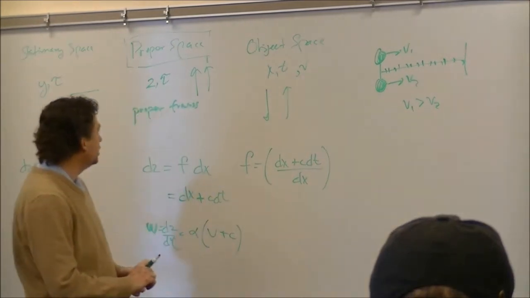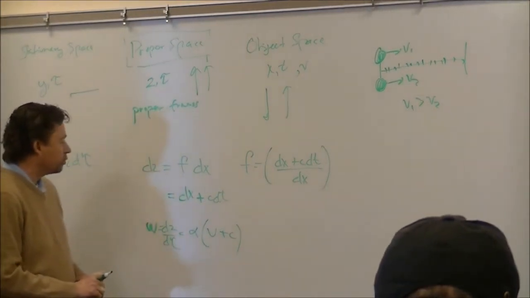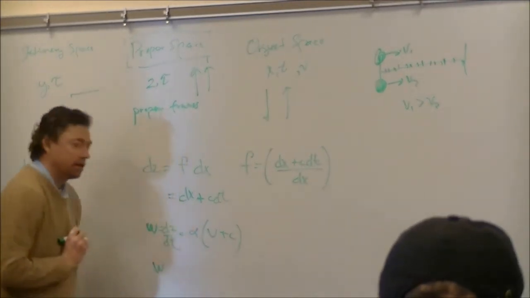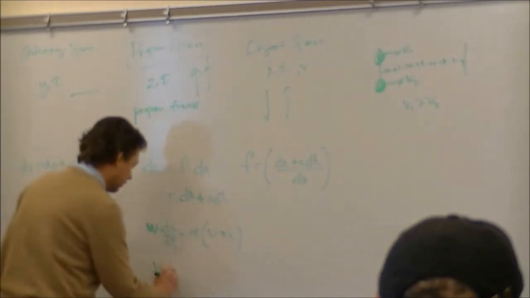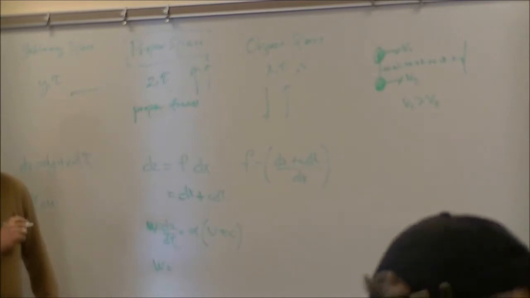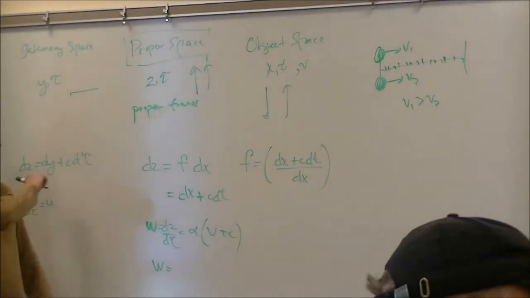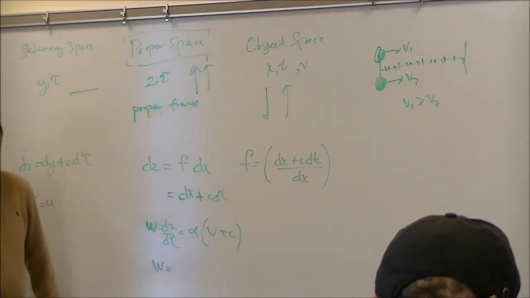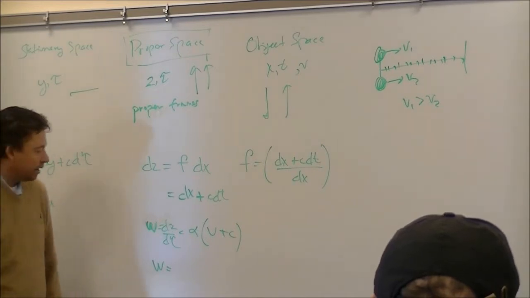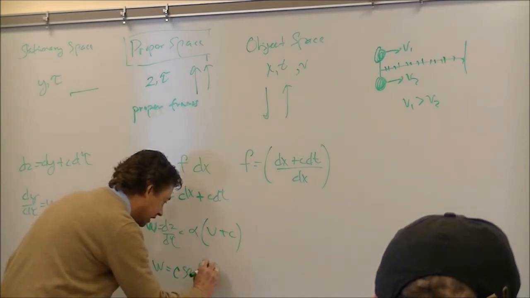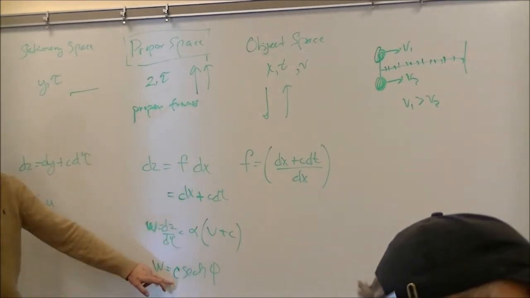Now, what we're going to do is choose what sort of function that W is going to have. We can pick lots of different equations. We cannot pick the circular transcendental equations because there's no representation of the imaginary i at all. And we're not going to actually need it for the kinematics itself, which is pretty interesting, I think. So we're going to choose this to be equal to the hyperbolic secant of phi times the speed of light c.